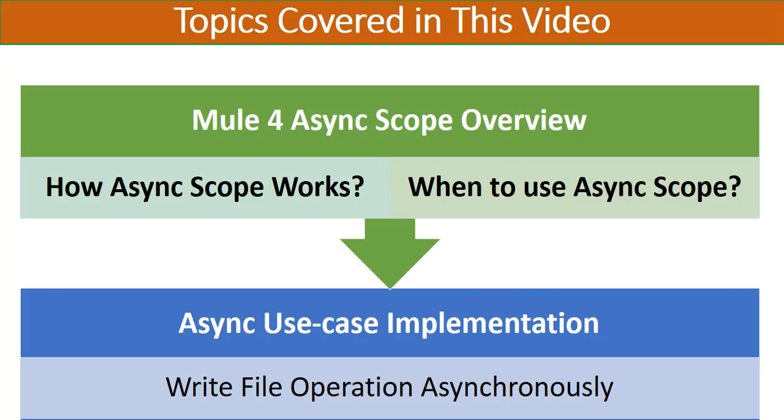So before we proceed with the demonstration, let's have a look at theoretical concepts related to async scope. In Mule 4 or in any integration flows that you implement, we have multiple operations and many steps to perform in order to achieve the required business goals. Often we come across situations where certain operations can be considered in parallel or asynchronously, and we don't want one particular operation to wait for the completion of a set of other operations to proceed.